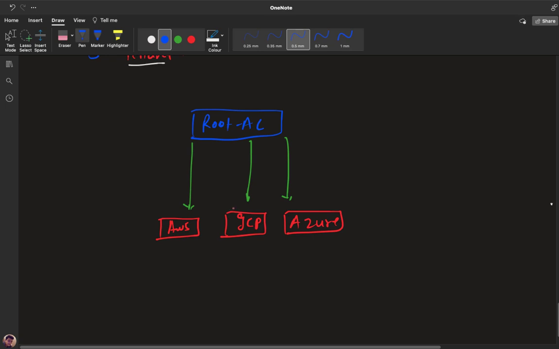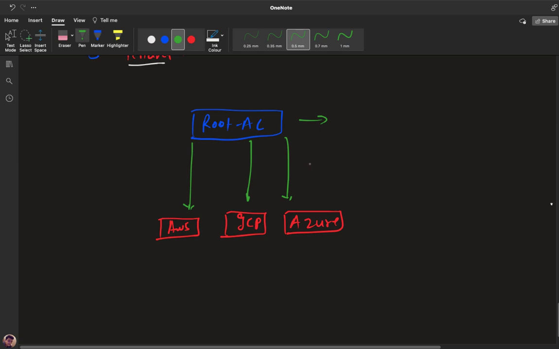Because you know that I'm not able to manage each and every service due to the number of services running over the Azure portal. So that's why I discussed with my manager and asked to hire some engineers who already know about the Azure services. But I don't want to share the credentials of my root account with any new joiners, with any other Azure engineers. So what I'm going to do, I'm just going to purchase the services.